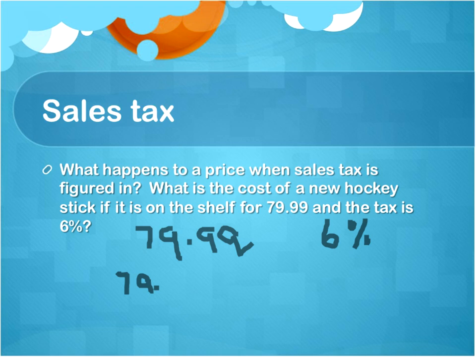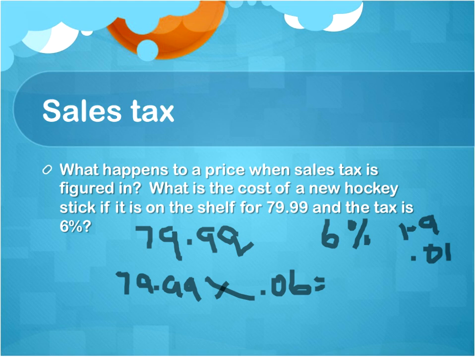So William says that we're going to take $79.99 and we're going to multiply that by 0.06. Why 0.06? Good, Zainab. All right, the reason it's by 0.06, remember from 1 to 9, we have to make sure that we put this in the hundredths column, not in the tenths column. So it would be, for example, 0.01 would be 1%. 0.02 would be 2%. So let's get our calculators out and figure out $79.99 times 0.06.